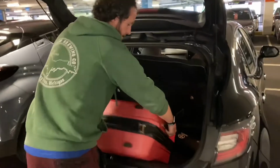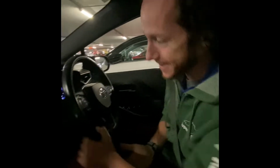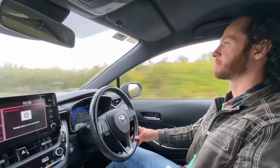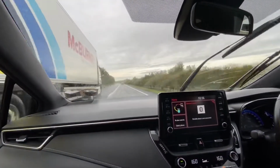Driving through the Emerald Isle is no easy task. Here are my top 5 tips on how to take a self-drive trip through Ireland. Now, naturally, you'll have to prepare yourself for driving on the opposite side of the road if you're from the States. Also, they drive very, very quickly in Ireland. And also another thing to know is that the roads are really, really small. So definitely something to be aware of.